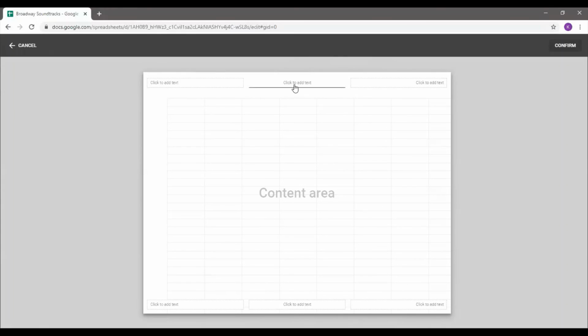So I'm going to click in the center, and I can either type in something manually or choose from these options here. I'm going to click on title, and I'll click on workbook title because that's actually what I want to call this spreadsheet in the header. So I'll click on that. And now that I've clicked outside of it, it shows the workbook title. Now I'll go down to my footer position. I'll click in the center box, and this time I'll click on the page number option. And it gives you a couple different formats, and I'll choose this one here. Once I click outside of that, it will show page 1.